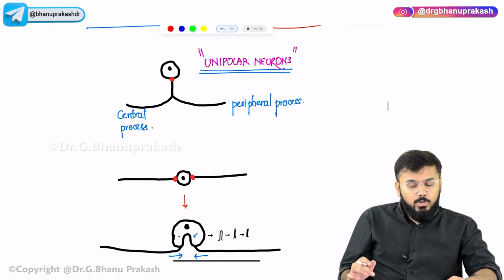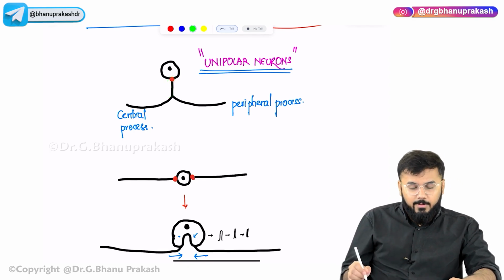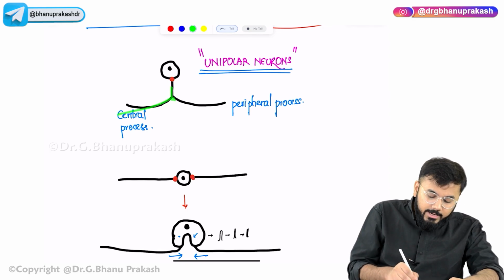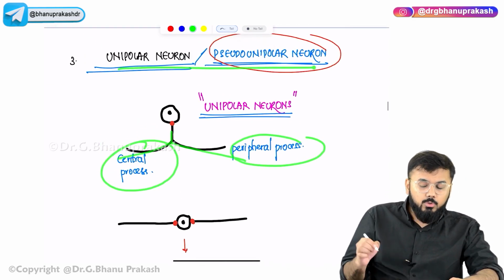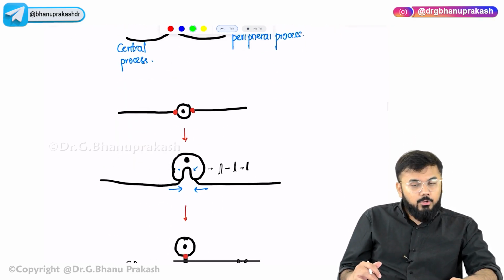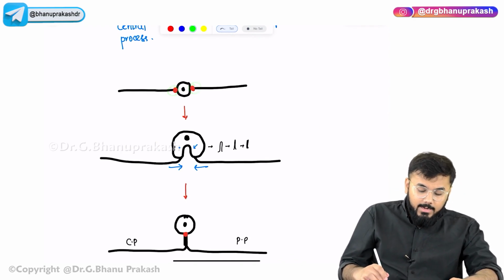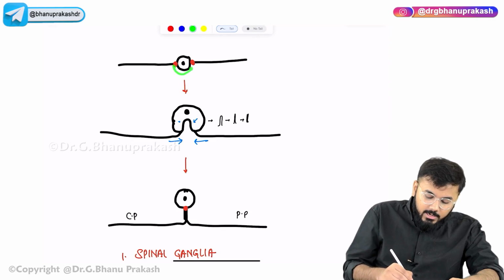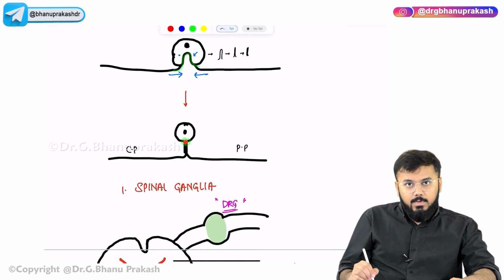What do you mean by unipolar neuron? Only from a single pole the structures are coming. Now this looks like a unipolar, but actually later on it divides into two, one peripheral process, one central process. That is why you call it a pseudo unipolar neuron. This is how the pseudo unipolar neuron is formed. Initially it is having two poles. Later on, these two poles join each other in this particular manner, leading to the formation of a single pole.